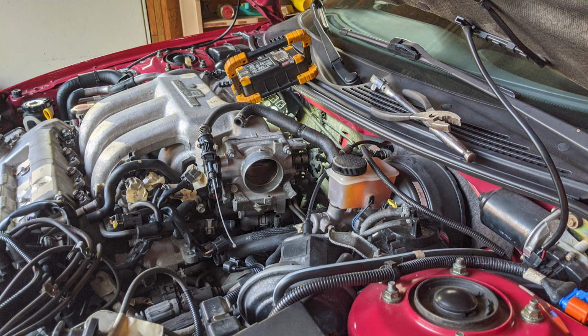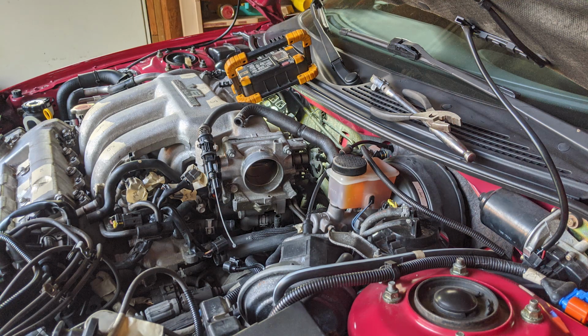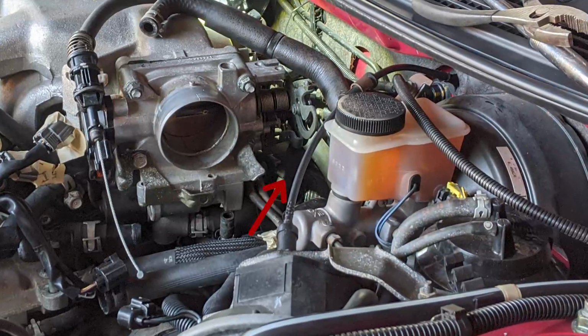With all the visible nuts and bolts removed, now we're going to tackle the most difficult part of this entire procedure. There's a bolt that is extremely difficult to reach, which you can't even see yet. If you look here, you'll see a black metal bracket and this silver part of the intake manifold. A bolt, which I believe is 12 millimeter, goes through the back side of this bracket and into the hole on the manifold. In order to get that bolt, you'll need to squeeze your hand in over here.